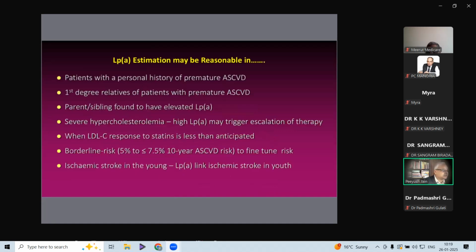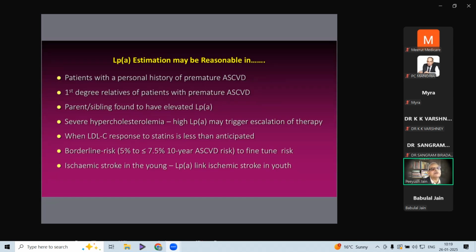I'm going to say just a few words about LPA. The recommendations now across the board advise that it should be done at least once in the lifetime of a person. I agree with that. But for a country like India, where even a lipid profile is not done for each and everybody, even at the age of 18 years, not to talk about 8 to 10 years, which is the right time to do it for everybody, because of the economic considerations, we have to select the patients.